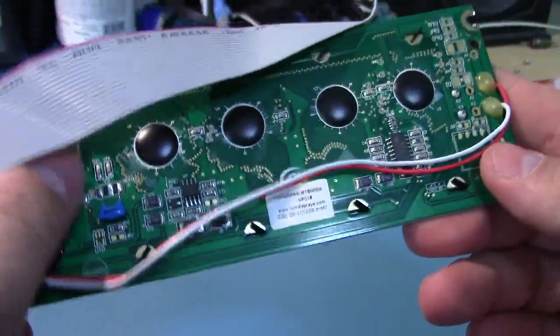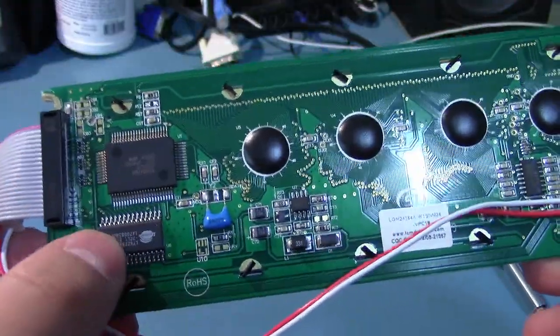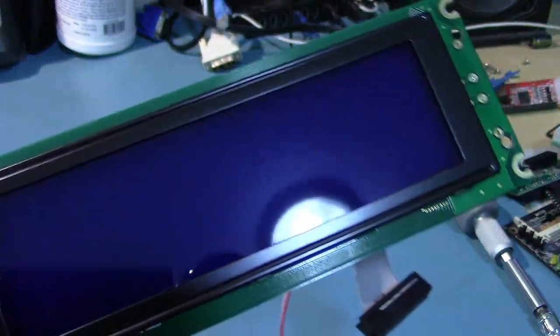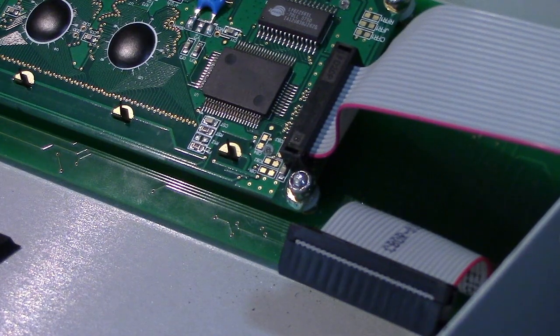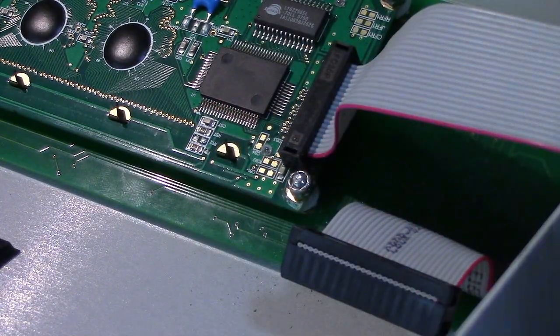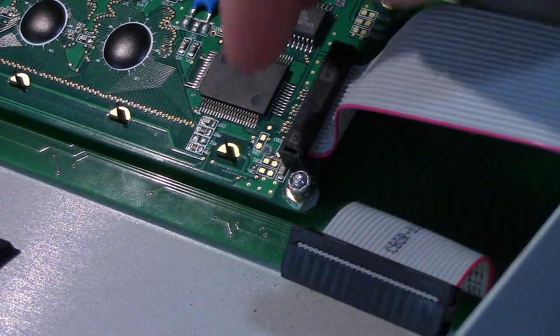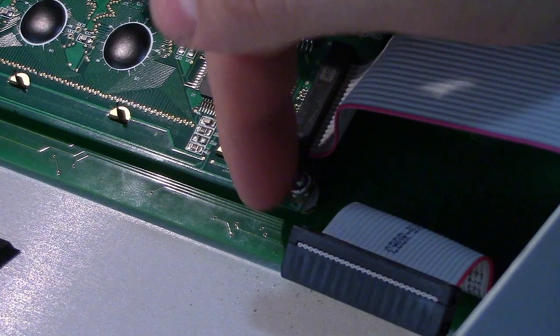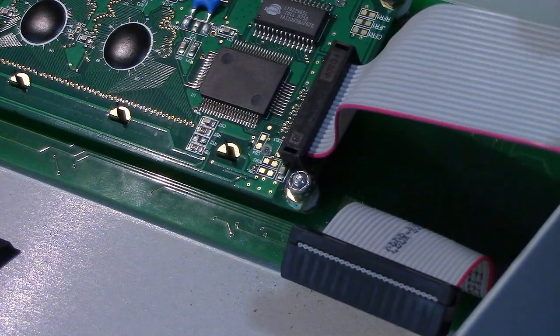So this has like 32K of memory, its own controller, and it's a pretty nice display. This is probably pretty expensive to buy on its own. Although for the most part, the mechanical engineering of this thing is really, really nice. Really well built metal, just tough, built to stand up to an environment where you're doing 50 drives a day or whatever. They did make some weird design decisions.